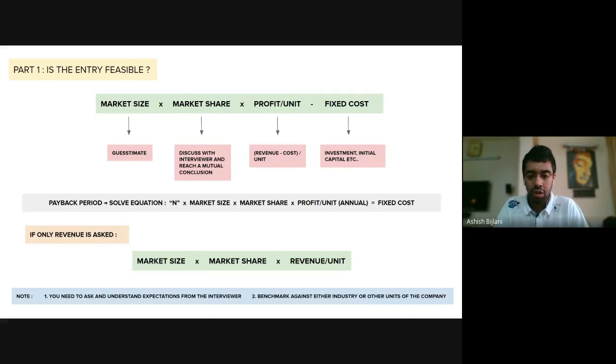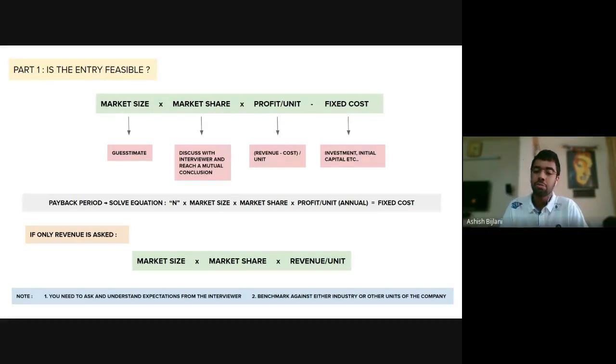If these are not given and they're like, okay, we don't have any set targets in mind, the next best thing you can do is benchmark these results. Now, where will you benchmark it? You'll either say that a competitive company out there, what is their kind of profits or revenues that they hit in a year. You can kind of evaluate whether we are on the right track or not with that.